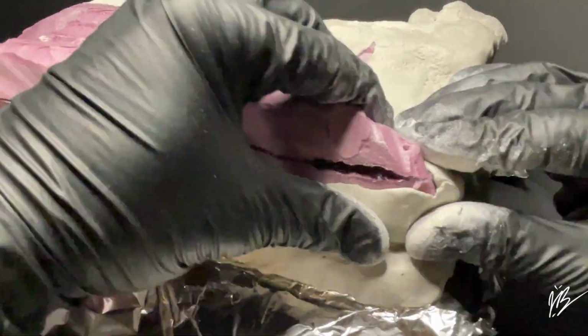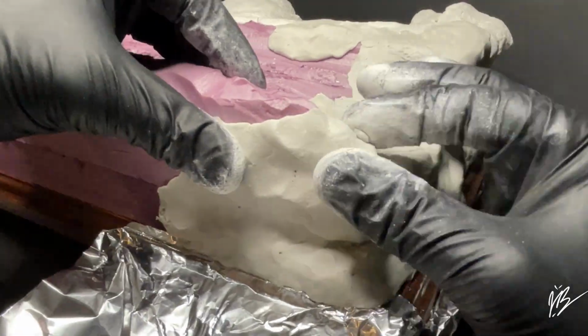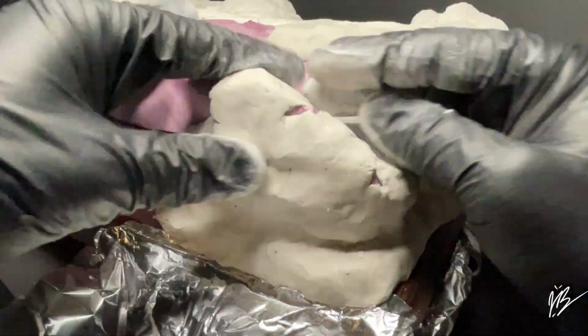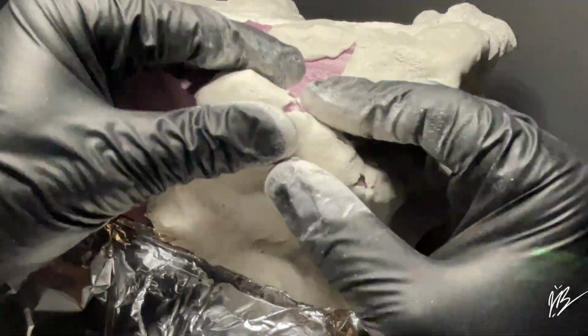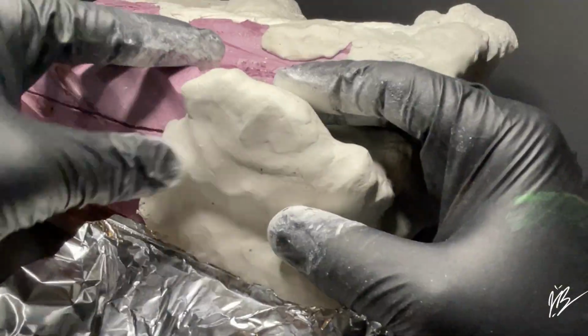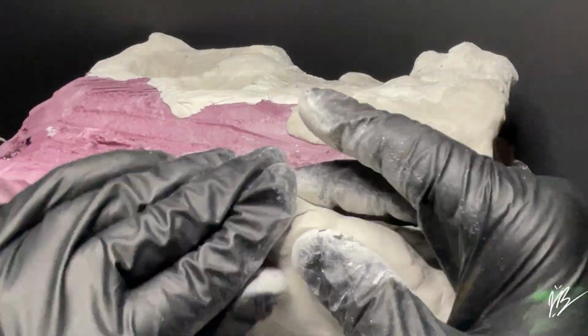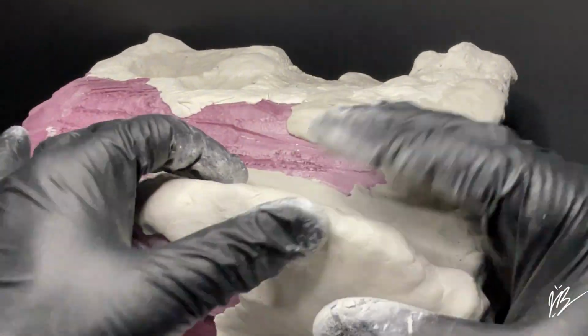And I'll use those little voids as opportunities to push the Airdry Clay into there, just to give it even more strength than what it has just layering it on top. So all these little nooks and crannies, although if you wanted to sculpt the foam and make it smooth by itself they're a negative, by putting the Airdry Clay on there, it is a positive thing.